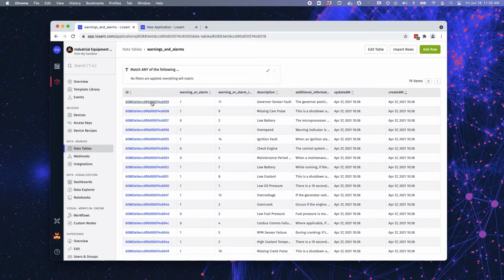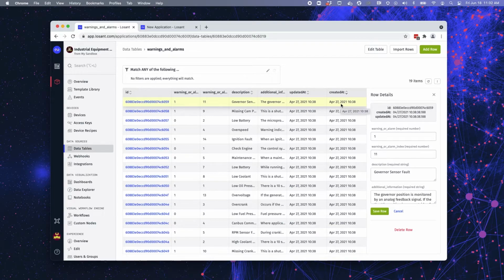If you click into one of the rows, you'll see the row details. I'd like to call out that this is required. And actually, all of these inputs are required. So when you are building a data table, you have the option to say whether a column is required or not required. It just depends on your solution. However, in order for a row to be recorded in Losant, all required values must be reported or inputted. So if you're missing one of these values, a row is not going to be created. If you want to add a row manually, you can do that up here in the corner. You also have the ability to add rows inside of the workflow engines.